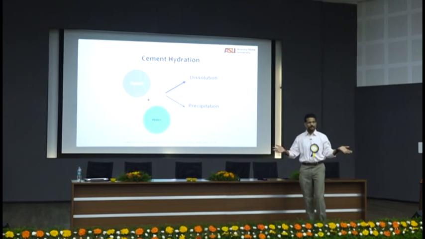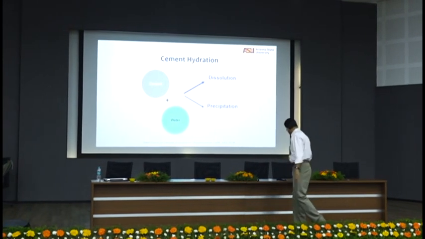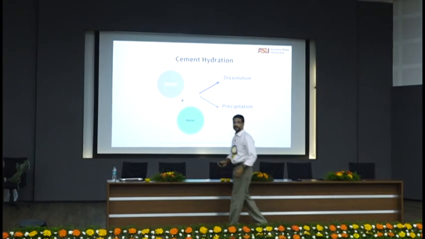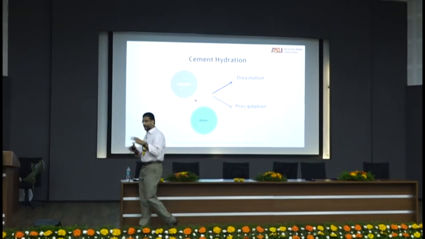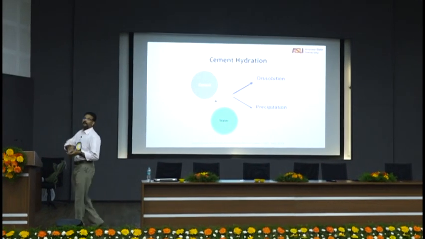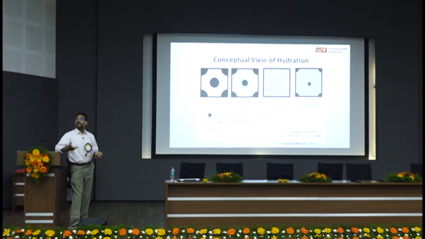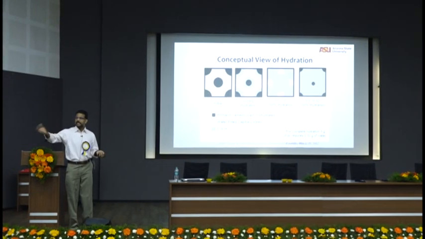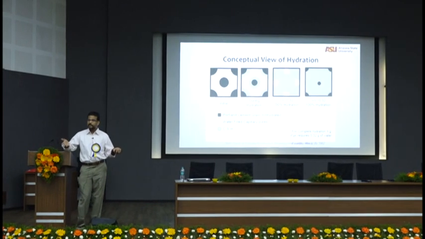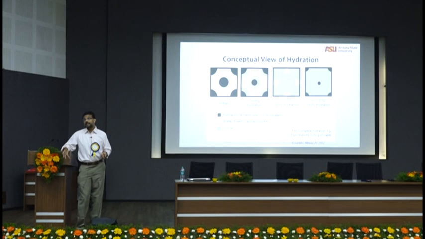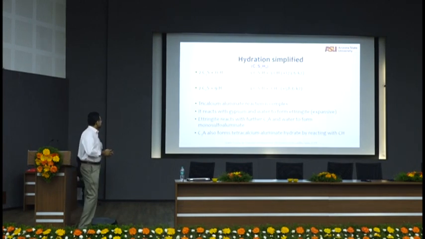That's hydration. Simple chemistry of hydration, of course. And then you have to add the different bells and whistles to it. So the structure is formed. The basic structure happens when you have the ions dissolving and precipitating back. The precipitated particles are called your CSH or CH, depending on what you have. And the space that did not get occupied by the precipitate stays as voids or porosity. Sounds good? Okay.